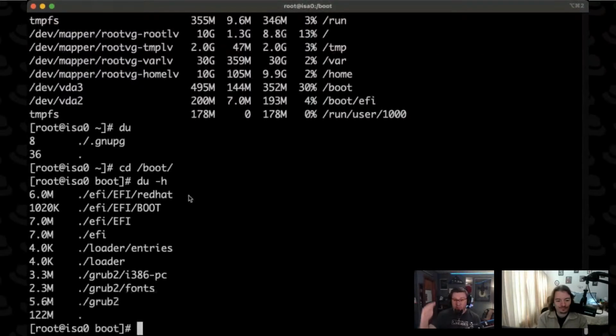du -h will tell me these are all the directories and files you have, and this is a summary of what size they are. So it's good to know if you're trying to troubleshoot, like what's filling up my disk. And I love the -h option. It's much easier than having to multiply all the results by, or divide all the results by, like 1,000.